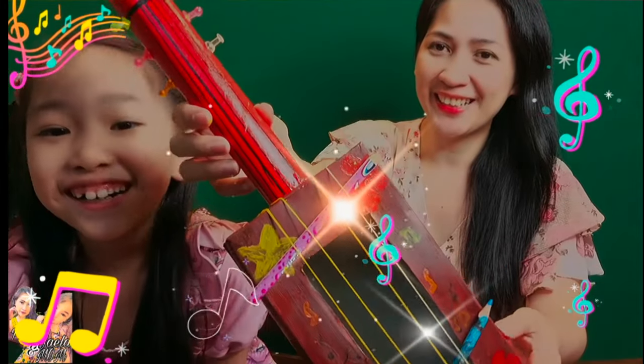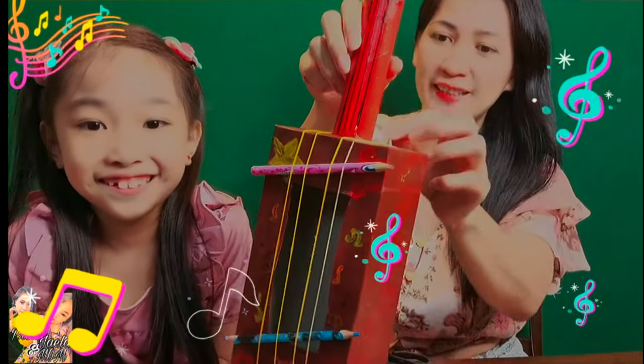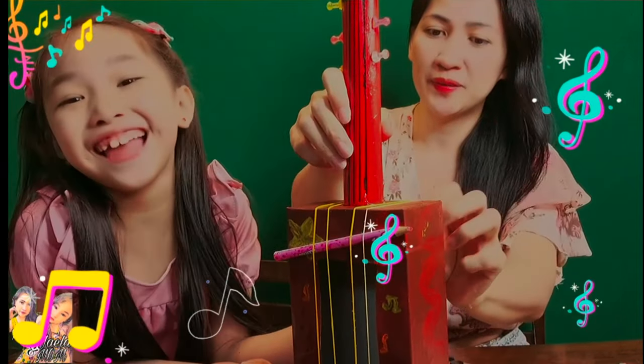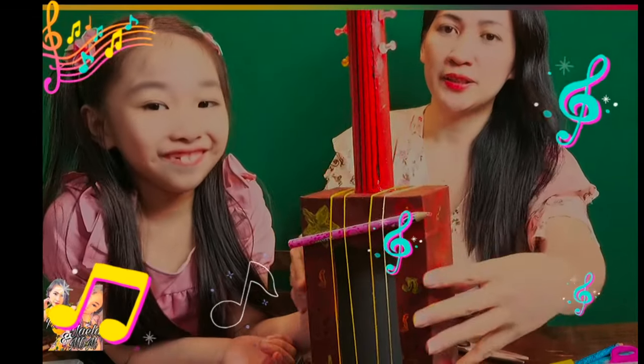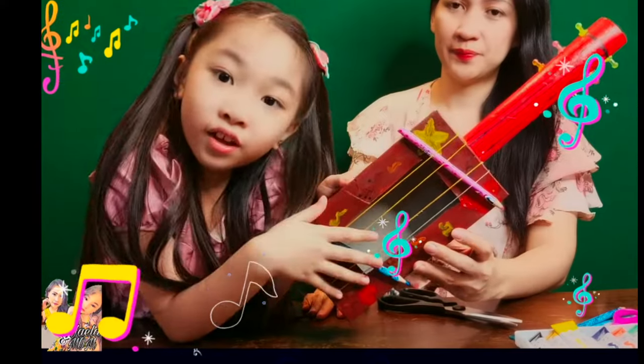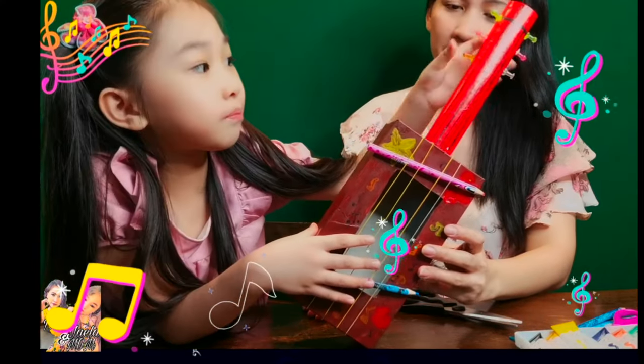Ayan na ang guitar ni PRETTYJAELA. Made out of, ano ang materials, Jaela? Rubber band! Made out of tissue box and then? Rubber bands, pencils, cardboard.